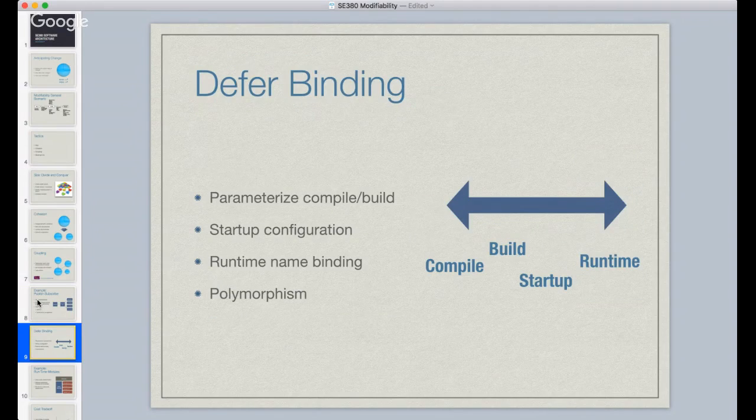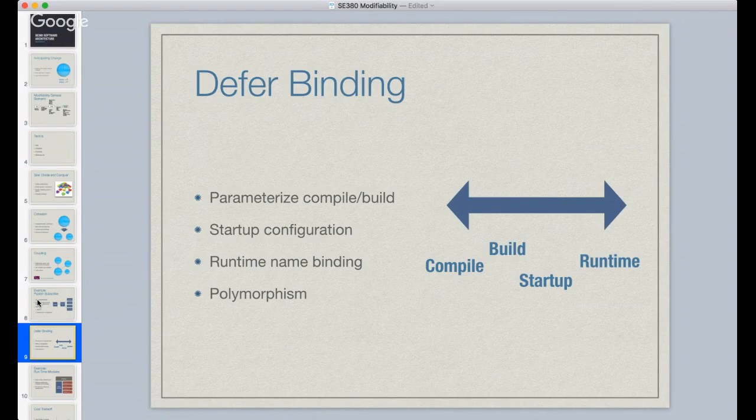So this notion of deferring binding turns out to be extremely powerful. And we started to see it in the interoperability discussion. As I said earlier, one of the things that we see is that the notion of availability and interoperability and modifiability, and we're going to see many of these qualities, are interrelated. We get some of our modifiability by being able to defer bindings as late as possible. But the later we defer a binding decision, typically it's more expensive. So our modifiability comes at a cost.